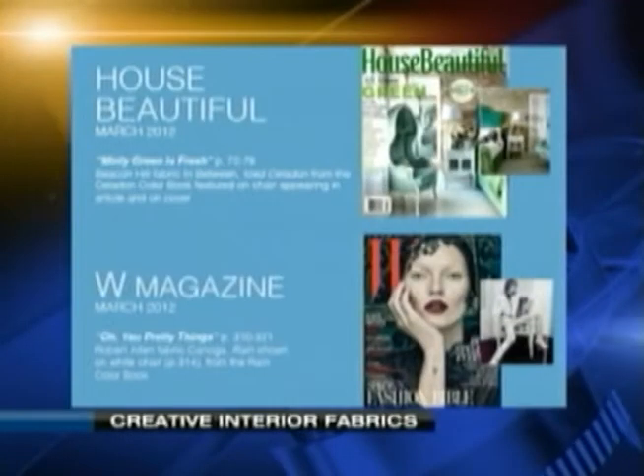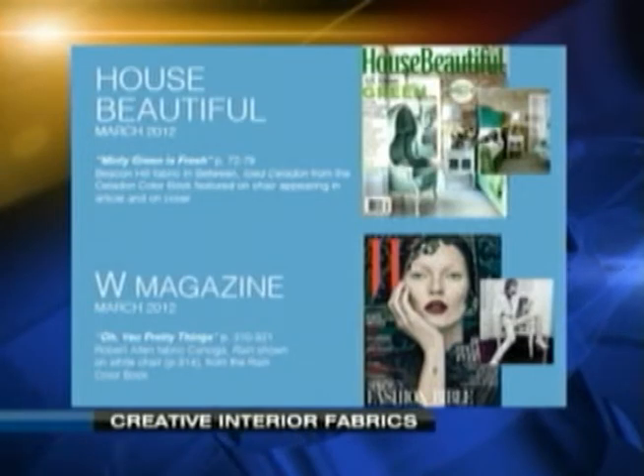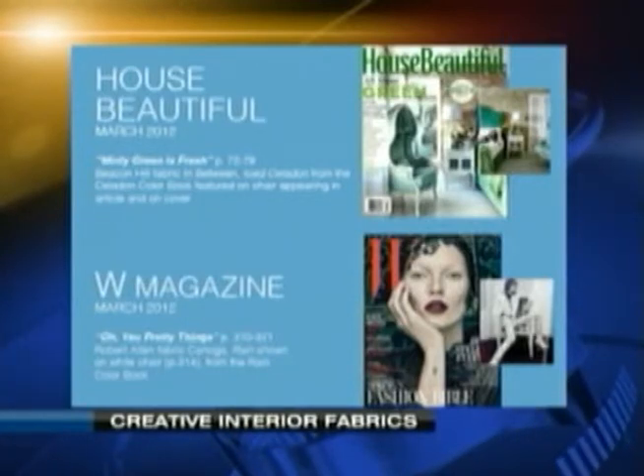You are always telling us about the massive selection you guys have — just a crazy amount of fabrics. And we wanted to talk about a specific type that you have a lot of. Is it Robert Allen? Yes. Beacon Hill. And I think you sent us some pictures because they've been featured a lot lately for their awesome fabrics. They have in like six different magazines. So I had to pull this out to show everybody that we carry Robert Allen and Beacon Hill — we carry both those lines.